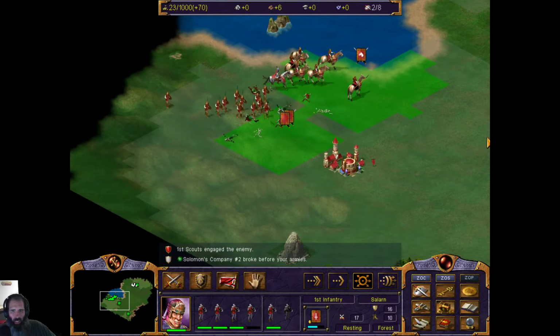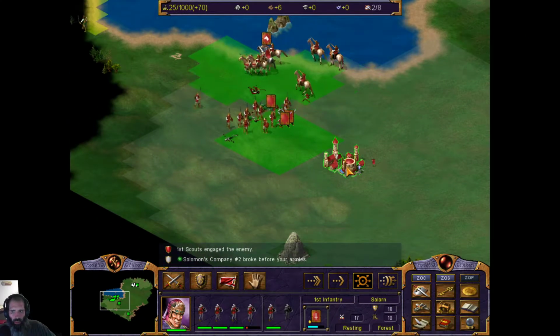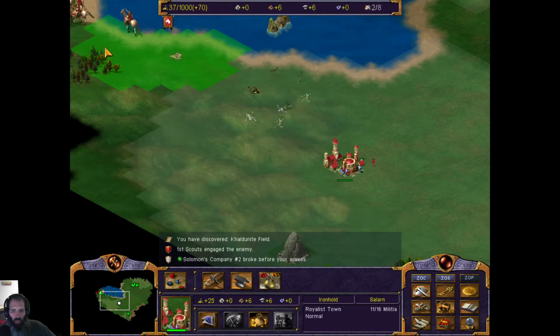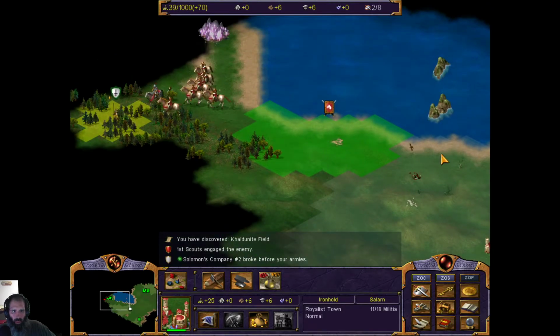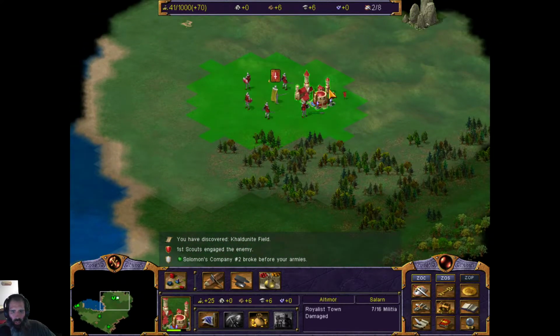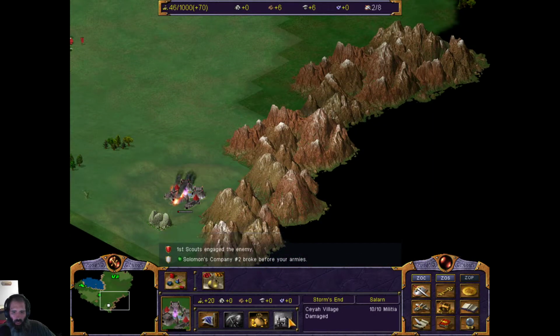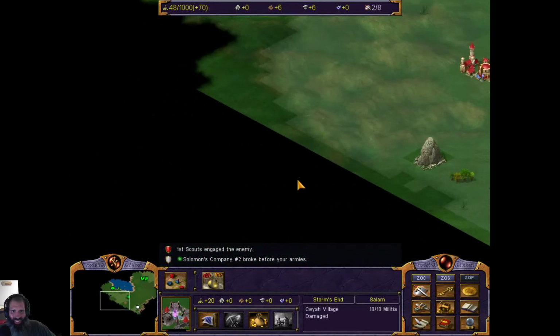Oh, you know what we really do need? We do need our engineers. Can we commission some engineers? They require a quarry. Hey, you don't have a quarry? No, you don't. Do you have a quarry? No, you don't. Alright, we need to upgrade a town.